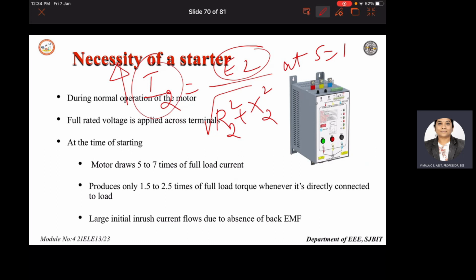To limit this current, we have to initially start the motor at a very low current. So we need to limit this current at the starting. Thereby we need to insert certain resistance into the motor at the time of starting. So we introduce a starter at the starting of the supply connected to the induction motor. Starters will not only limit the starting current but also provide protection to the induction motor against overloading and low voltage conditions.